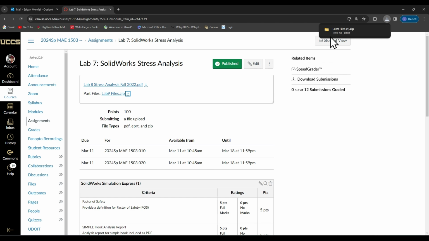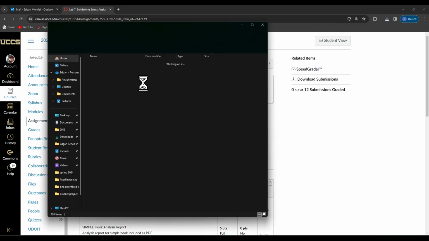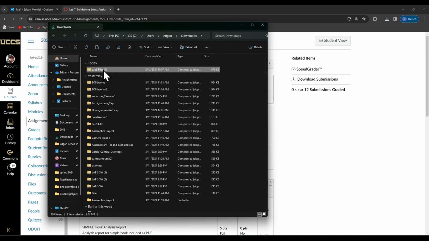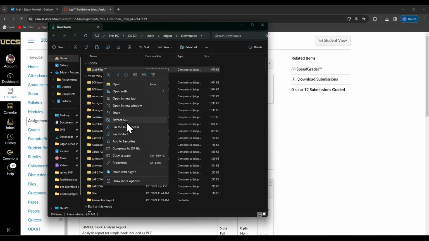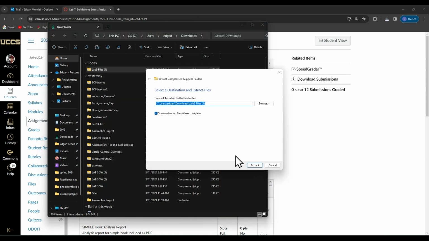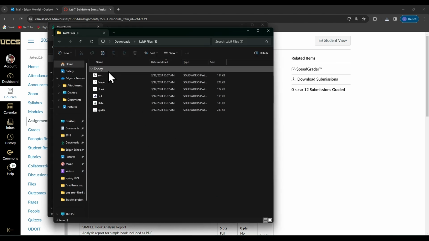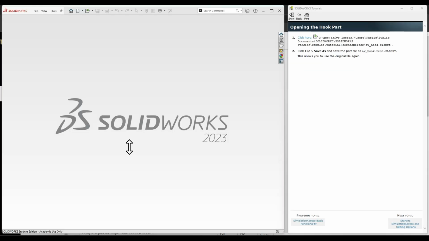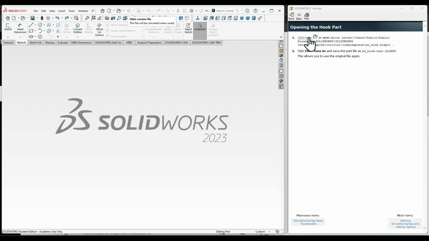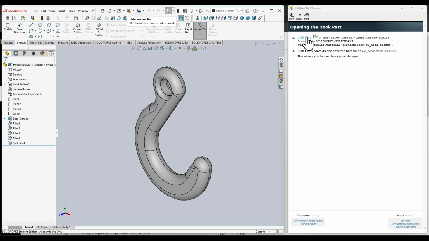It's going to come to my download folder. I can open up that folder, and just like before, it's a zipped file, so I can right-click on that and hit extract all, making sure I understand where I'm extracting them, because then I can open up all these parts from Dr. Foley's download in Canvas. These are the same parts that we're going to be doing in SOLIDWORKS, so I'm going to load one of these, because we're going to start with the hook. Now I have the hook loaded, which would have been the same thing if I had clicked here and downloaded the part or opened it from inside SOLIDWORKS' file system.